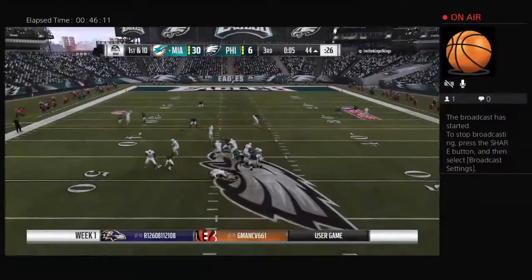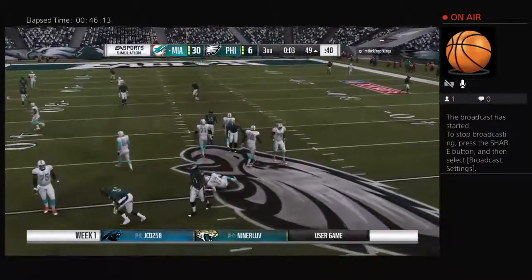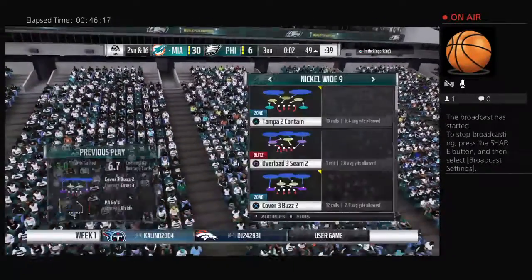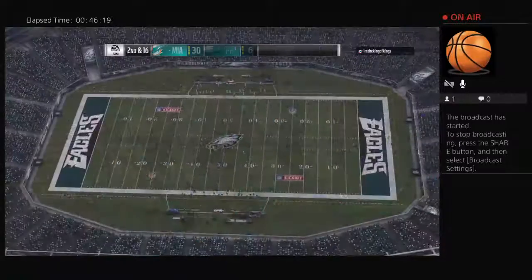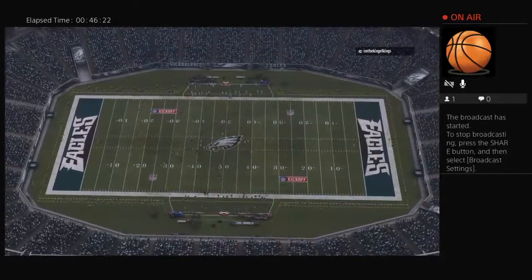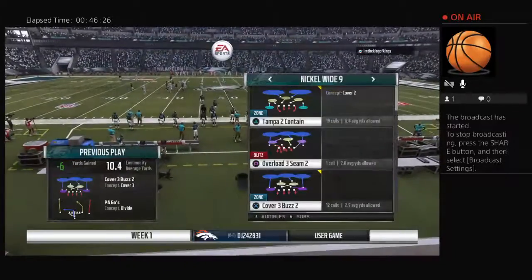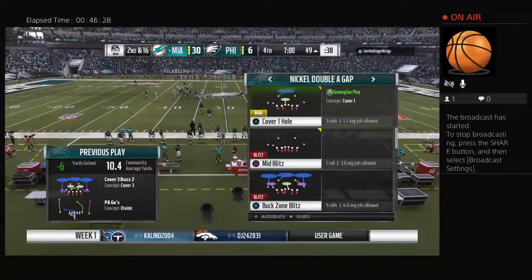They go play action here on first down. That's going to go as a loss of 6, and it'll set them back for second down. And welcome back. We are in the city of brotherly love, Philadelphia. A lot of folks starting to make their way to the parking lot. Their guys trail big here to begin.